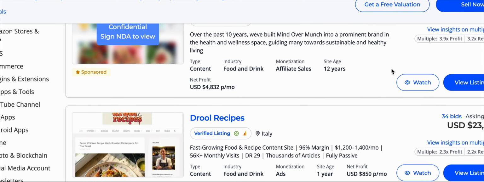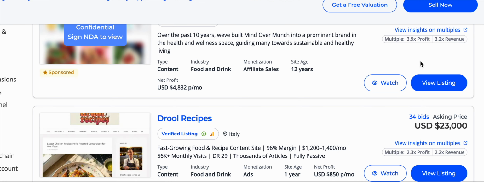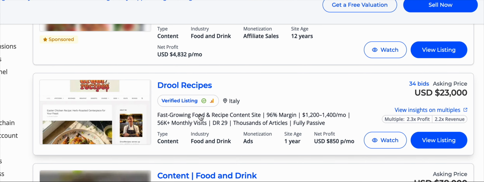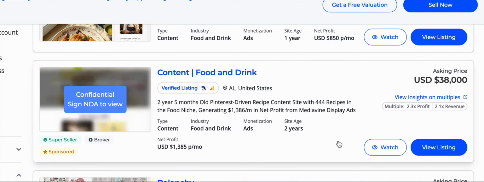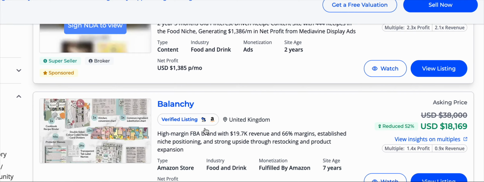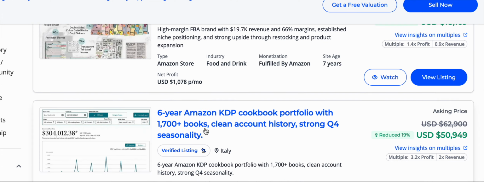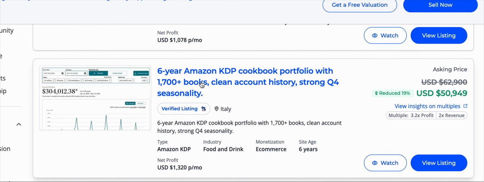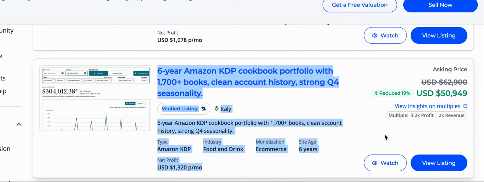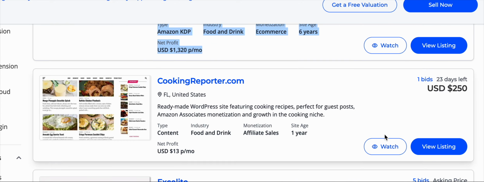If you're able to generate SEO traffic, you can sell. Look at this, this recipe site is going for 23 grand. If you're able to rank and get the website up to $850 a month, we can sell it, and I can show you exactly how to do that. They're asking for 40 grand for a $1,000 site. Another thing as well, once we build the KDP books, we're going to sell them too, and I've seen them go for 100 grand, 200 grand for a book.